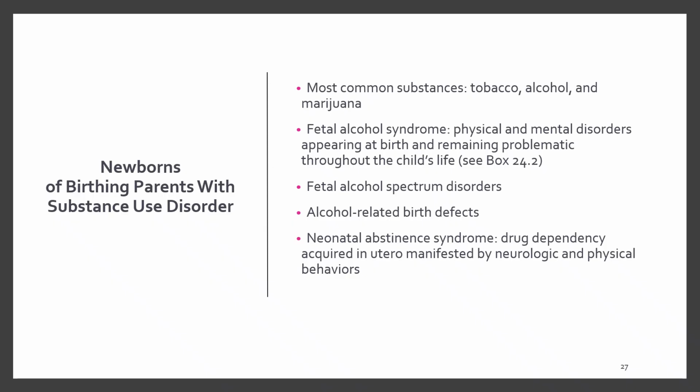Fetal alcohol spectrum disorders. We talked about the fetal alcohol spectrum disorders in the last class. Alcohol-related birth defects, neonatal abstinence syndrome, drug dependency acquired in utero manifested by neurologic and physical behaviors like seizures, jerking movements, and a high-pitched cry. All this can be expected in children born to parents with substance abuse disorder.